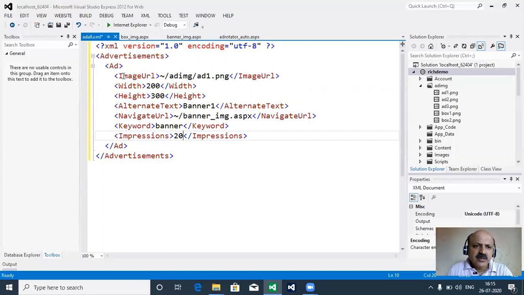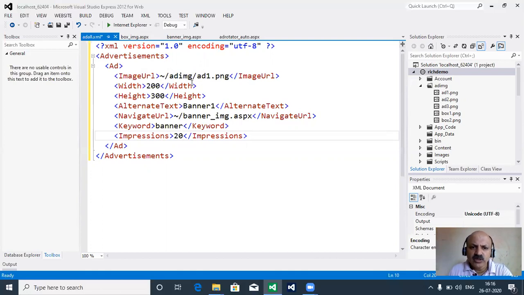So here ImageUrl is the path of our image, the tilde indicates the current working website, Rich Demo, and AD image is the name of our folder, and AD1.png, all the image files I created in Paintbrush, so the extension is PNG. Then after that come the width and height of the image, and alternate text.